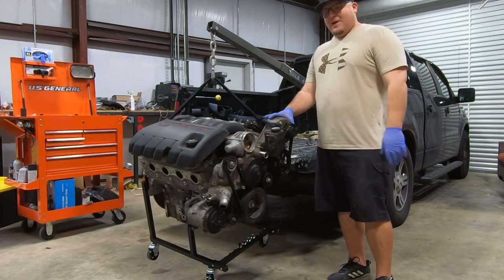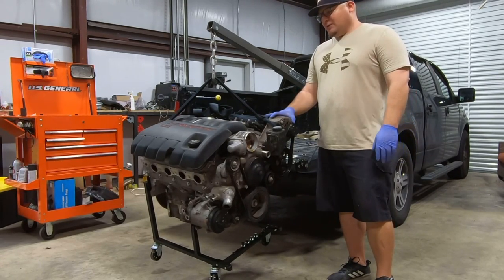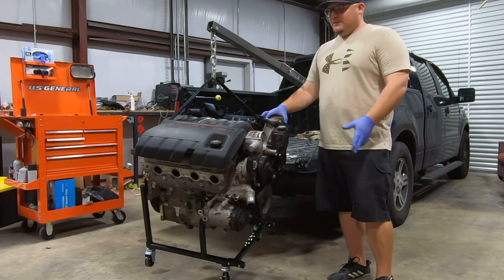It lifted an LS3 fairly easy, didn't struggle at all. I could see how this is really going to come in handy in the future, lifting heavy objects into the truck.